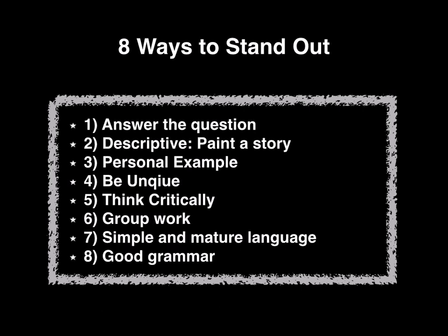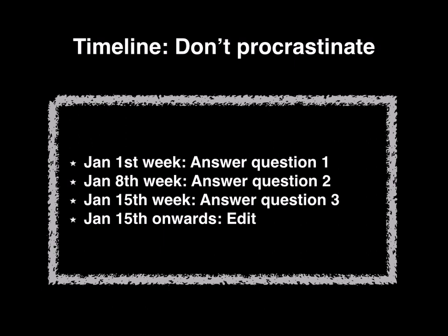The last thing is use good grammar with any written submission. Make sure you're using correct grammar and not using wrong verb tenses, and that really comes with practice. Please don't write your essays on the last day — I could tell when reading essays that a person had written it the last day, and it just does not make sense. Make sure you give all three questions equal time and good thought. I spent a week on question one, the next week on question two, and the third week on question three. I then used about two to three weeks editing my supplementary, checking it over multiple times at different points and having many friends and fellow health sciences students review it.